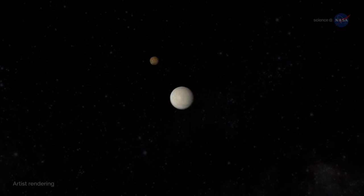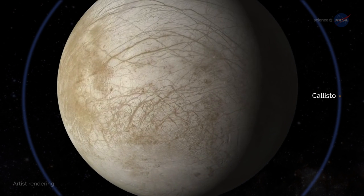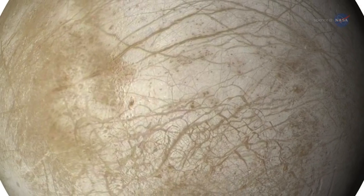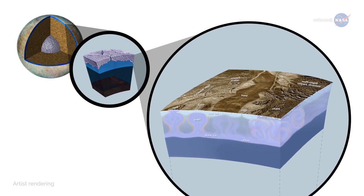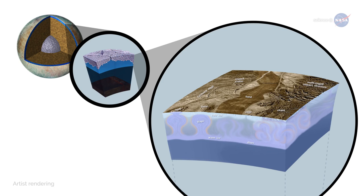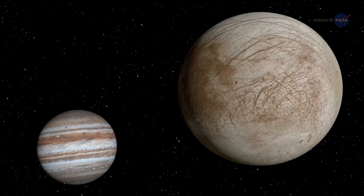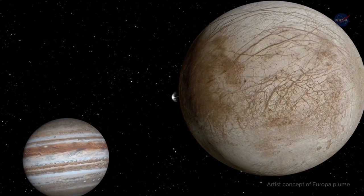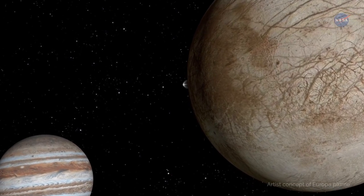Jupiter is orbited by at least 3 moons that contain oceans: Europa, Ganymede, and Callisto. Europa is crisscrossed by cracks and semi-rectangular features that look like ice rafts frozen into the surface. Below those immobile icebergs, researchers believe there is a vast ocean just below the icy crust, warmed by the tidal forces of Jupiter, containing about twice as much water as is found on Earth. In 2014 and 2016, the Hubble Space Telescope observed what appear to be water vapor plumes coming out of the cracks near the South Pole.